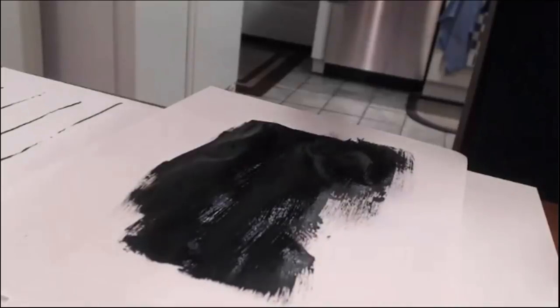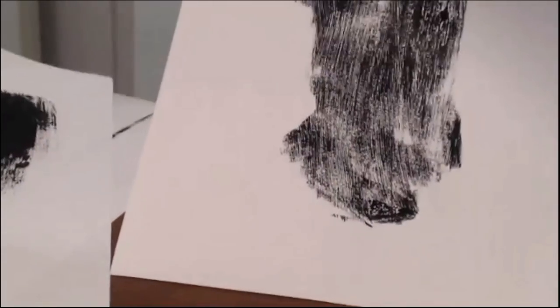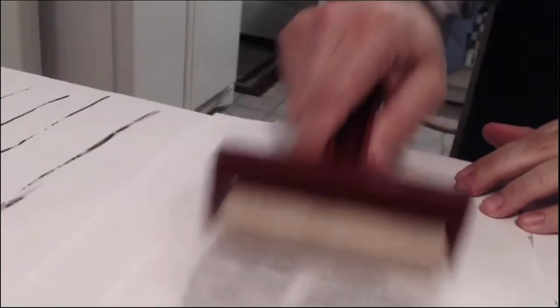I'm going to show one more kind of cool thing. This was the piece of paper I used as my palette — to just initially put the ink on to pull it up to make those textures. So when I'm all done, I'll take the palette and turn it over on another sheet of paper, and I'll take a brayer — just like we use for block printing — and just rub it on and peel it off.